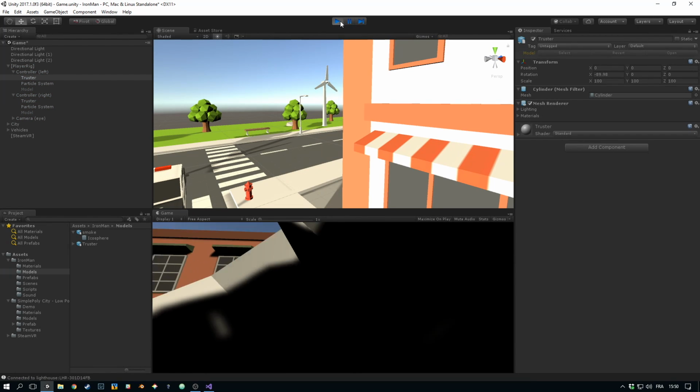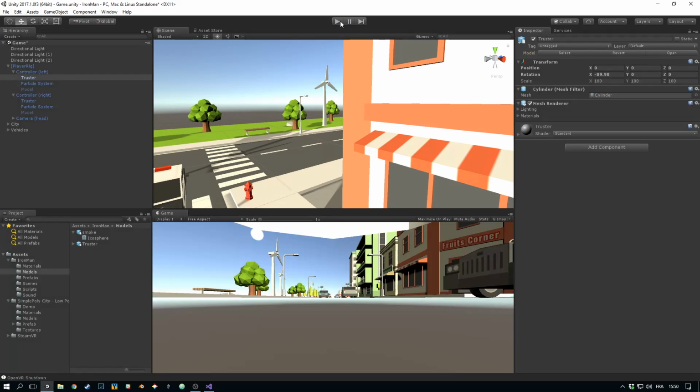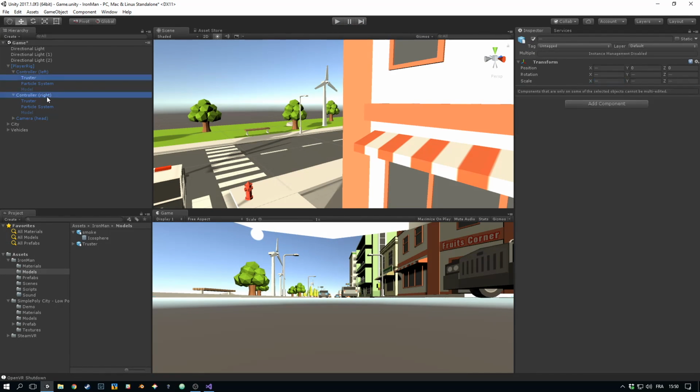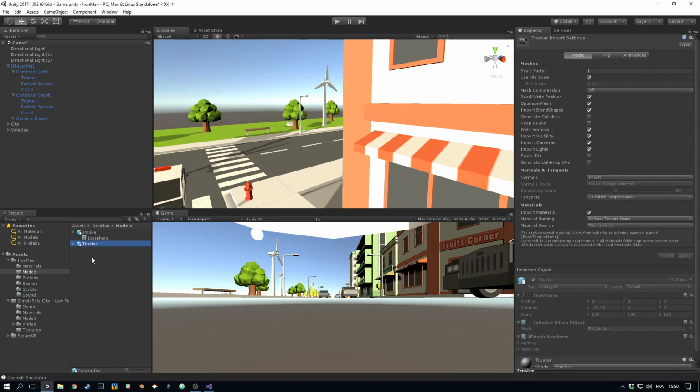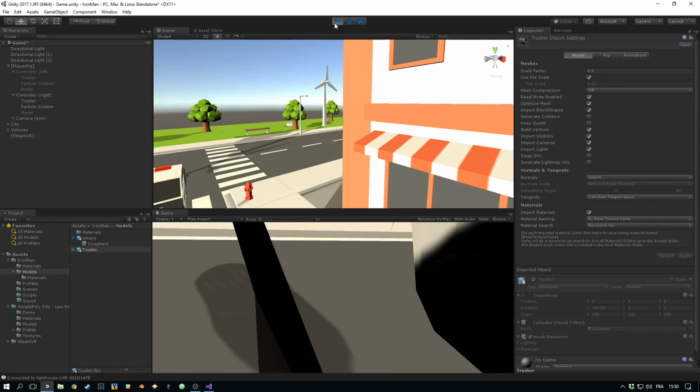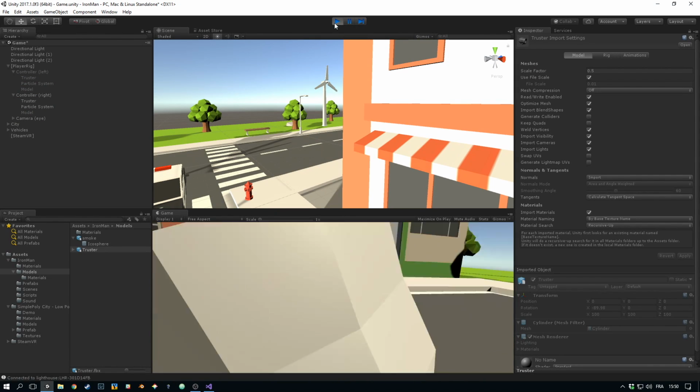I think we'll have to adjust a lot of the settings here, but first let's see how it is looking. Wow, it's so huge that I cannot see myself. You know what, let's edit the model itself and change the scale to 0.5, and let's see how this is. Still too big.